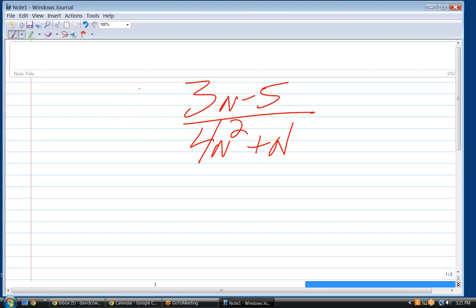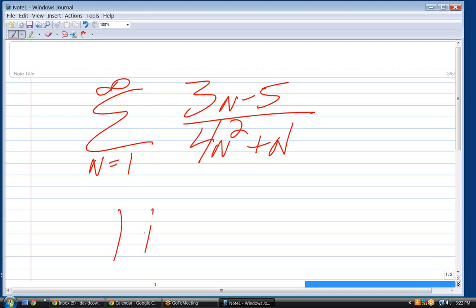In other words, you're really looking at this. So what's the first term? In other words, this sigma means I'm going to end up with a sequence of terms and I'm going to add them all together.